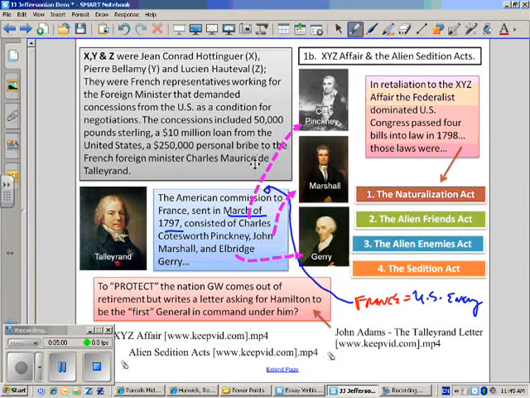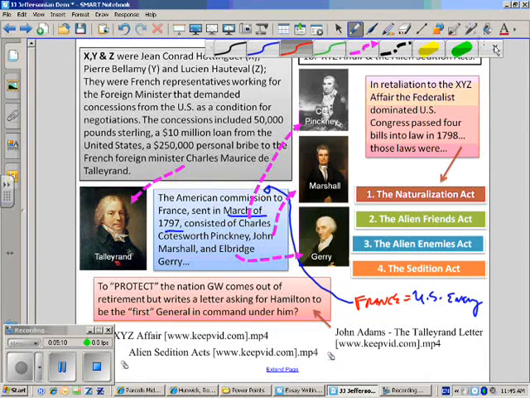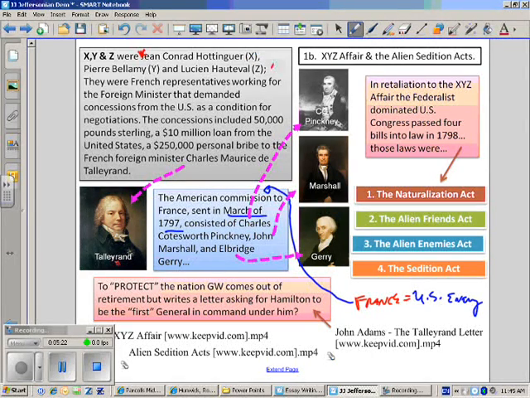What will happen in essence is we will not be treated with much respect. The Prime Minister of France, seen here, Charles Maurice de Talleyrand, is going to actually give 3 men the task of meeting with our men. And those guys are going to be these 3 men here. Now, we will refer to them as Monsieur X, Y, and Z, and they will meet with our 3 men. And ultimately what's going to happen is they're going to demand concessions to even meet with us. A concession, everyone, is basically a bribe. And our 3 men here will be furious at this and ultimately will leave the negotiations and return home.